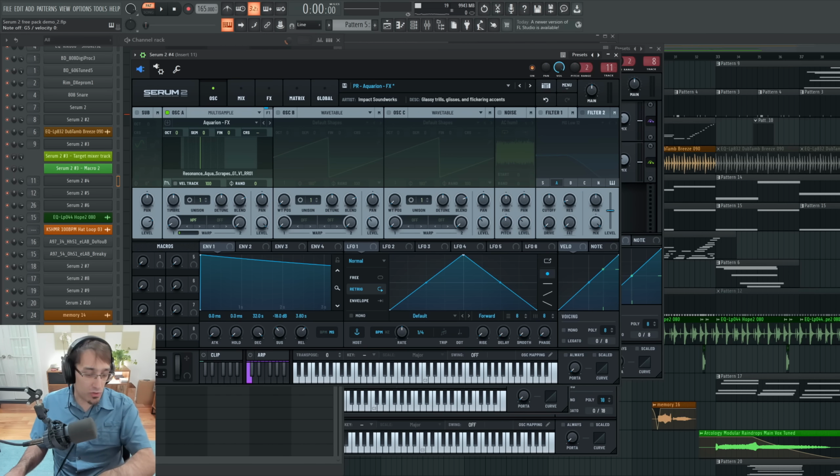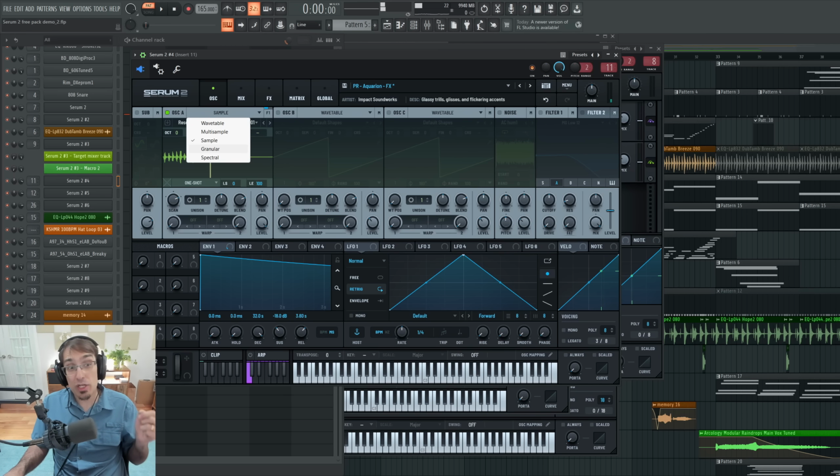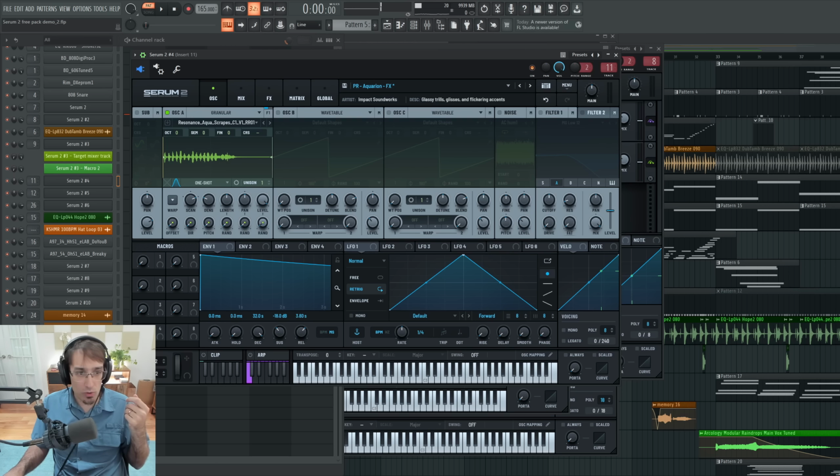So if you don't know, here's a little trick you can do. Let's say I really like that sample. So whatever the last sample you play, you can click on the multi-sample here and then switch to single sample. And now we're just pitching that around. Which is fine, but then you can actually load it into the granular or spectral mode.